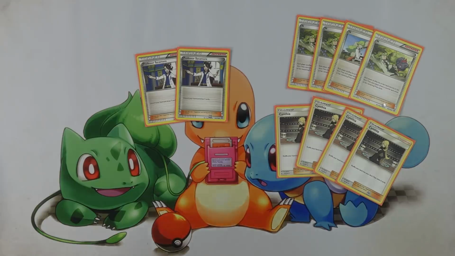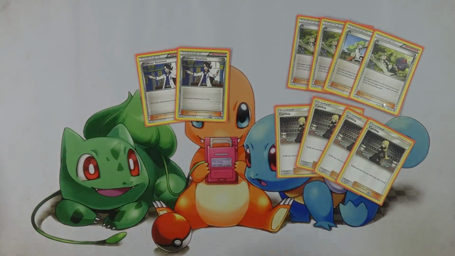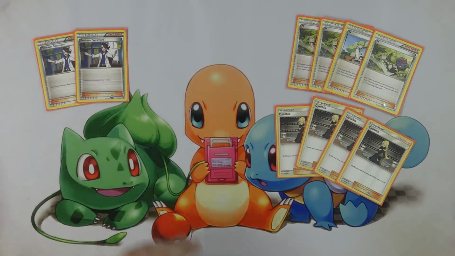and Cynthia. Greninja will stay at 6 prizes very late into the game, meaning that N is basically shuffle draw 6 until the final couple turns of the game, where you maybe have Sycamore or Cynthia to finish your deck off and allow you to draw the final cards that you need in order to finish the game there.